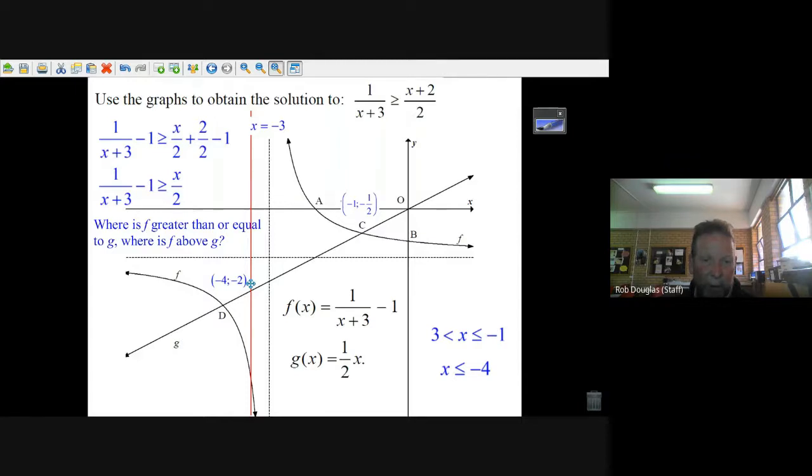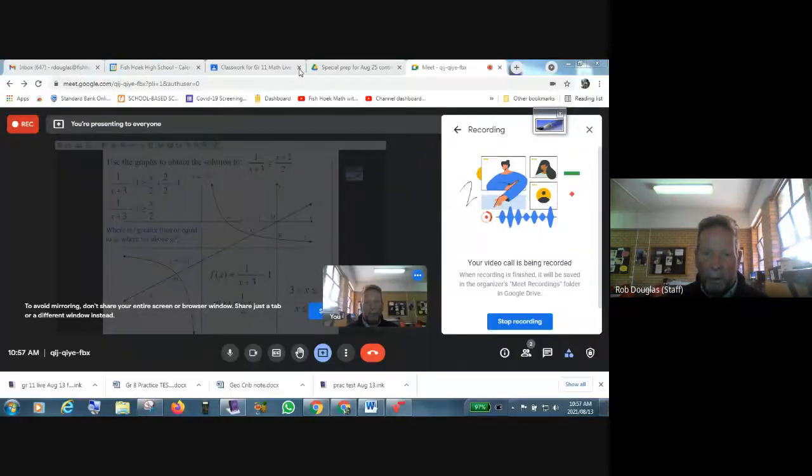And on this side, oh, that's not working. The line's above the hyperbola, but right at minus 4, it works again. So that's why x is less than or equal to minus 4, or x is less than or equal to minus 1 but greater than 3 is your answer. That gets a little tricky. You have to be really careful. And that's it. That's the end of the November 16 function exam questions. I hope these videos help.